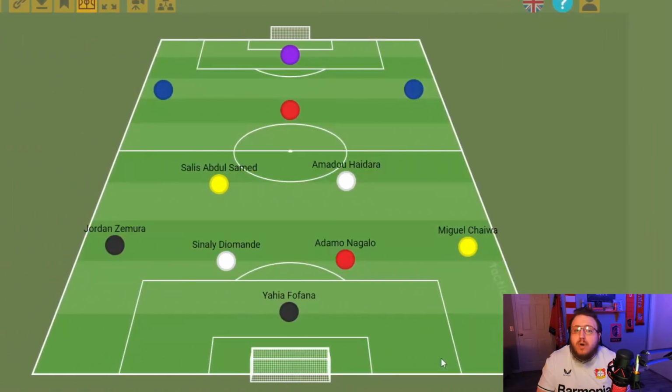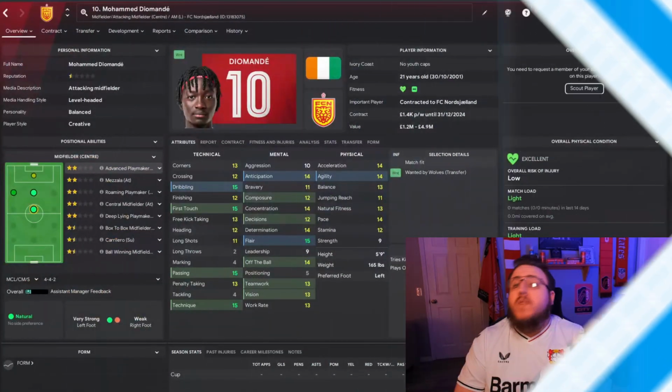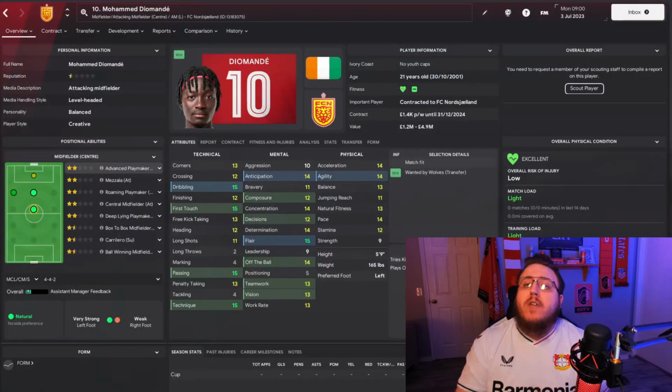So now with those two plugged into this 11, we now move to the number 10 and the wingers. So first we'll do the number 10. It's another player from FC Nordsjælland. It is Mohamed Diomande from the Ivory Coast, 21 years of age.